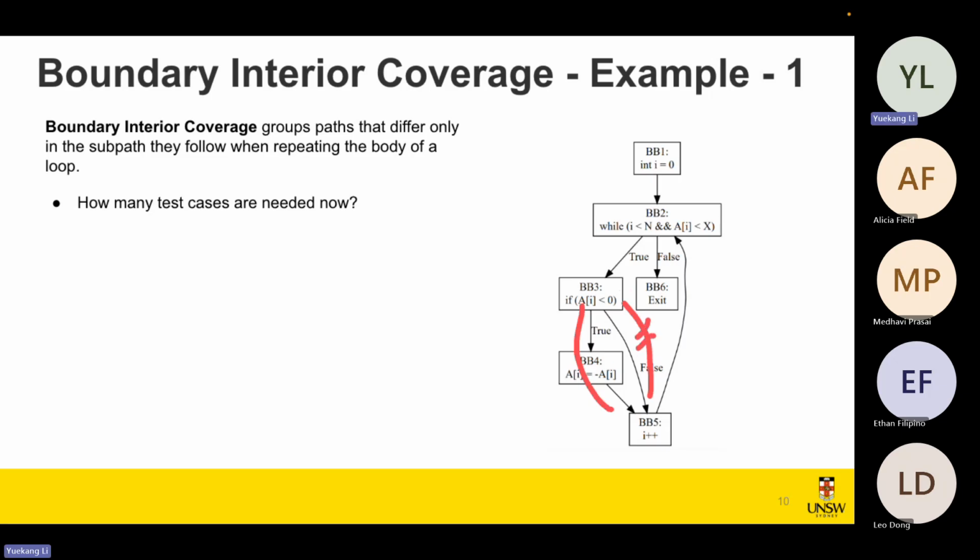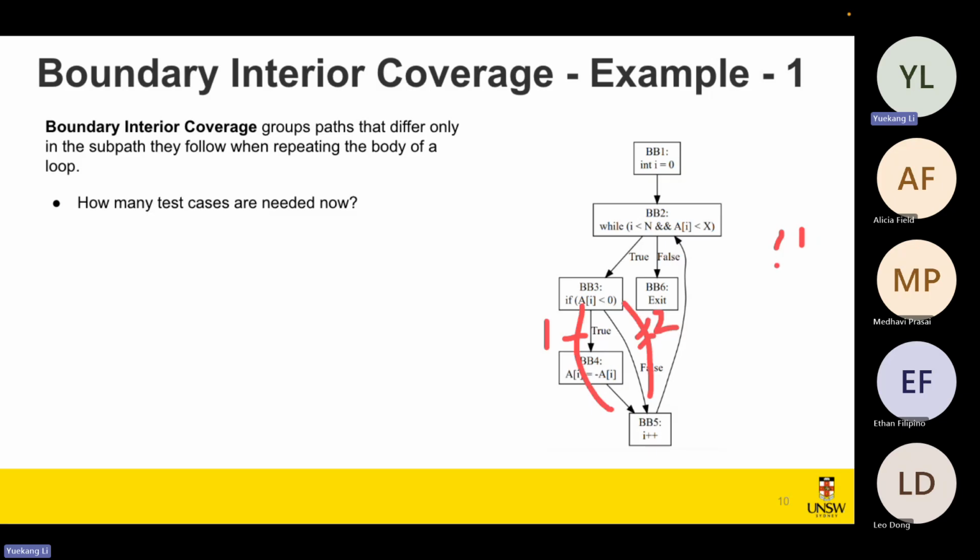How many test cases do you think we need to cover both of the subpaths at least once? Let's assume this is path one and this is path two.